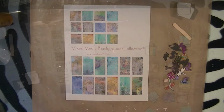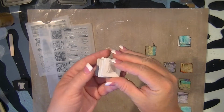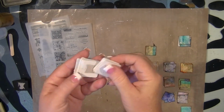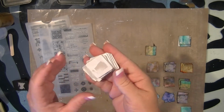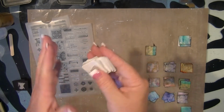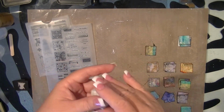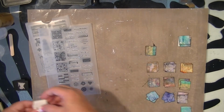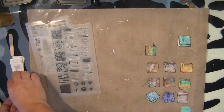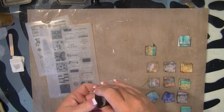So I'll be back. Okay, so I have everything cut up, and painted too. I did some that I painted around in white gesso. I didn't focus too much on the backs, but I did do the backs as well because I don't know if I'm going to do double-sided. Some of these I'm going to do single-sided, and some double-sided, just in case I want to do a dangle pendant or something like that. So I'll be punching a hole in it. But I also did some of these in black gesso. So that's what that looks like.